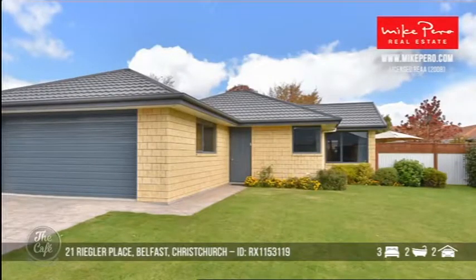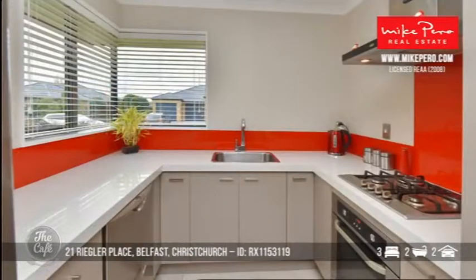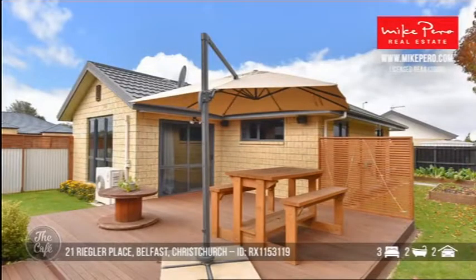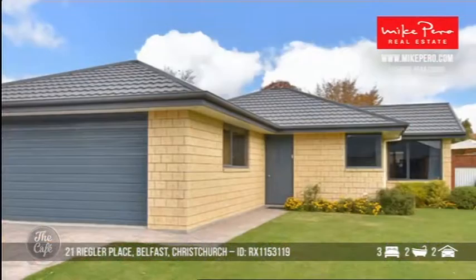Heading to Christchurch — I love this property. It's offers over $475,000. This is what we call a family, pet-friendly property with three bedrooms. It's delightfully presented, well-established with its shrubberies, stylish modern interior, a nice little deck area, and really good indoor-outdoor flow. In the Belfast area, the schooling is great — it's close to the Northwood shops and Belfast Primary. Location is really key at that price point of around $475,000. That is a lot of house for the money.